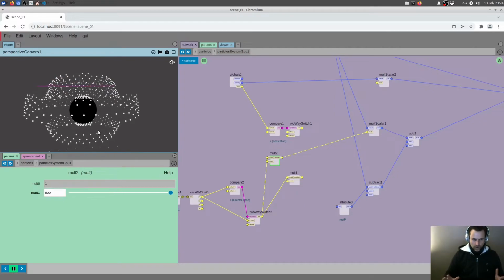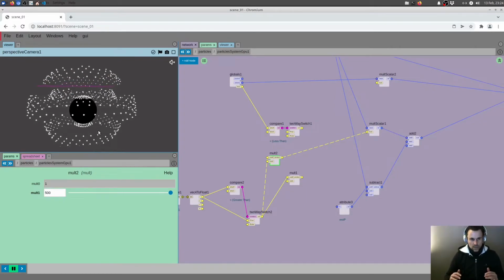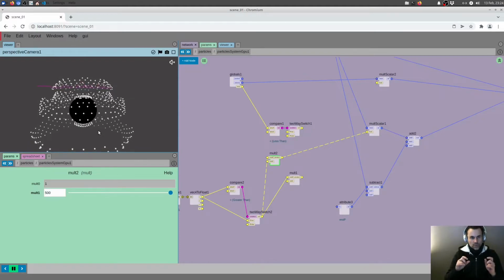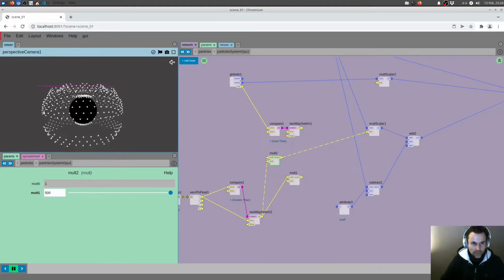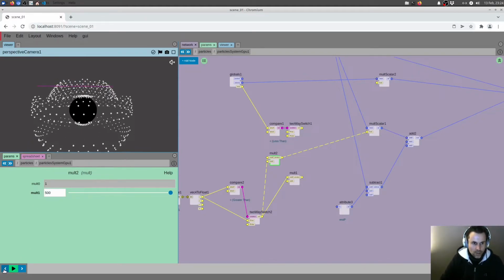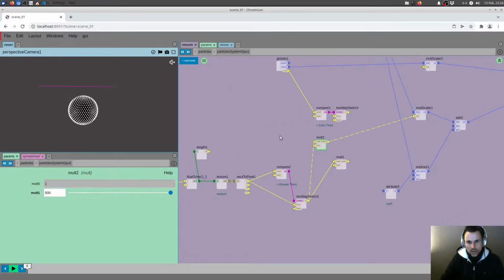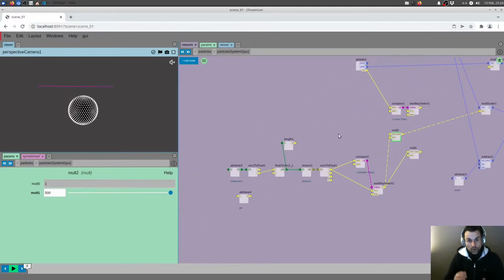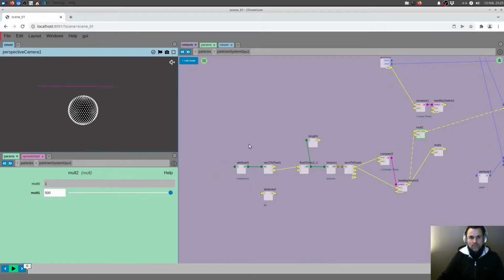What I very quickly don't like is that we have very distinct rows of particles, very distinct groups. So what I want to do is add some randomness or some noise to it. The instance UV that I have here, I want to find a way to not have such regular grouping.